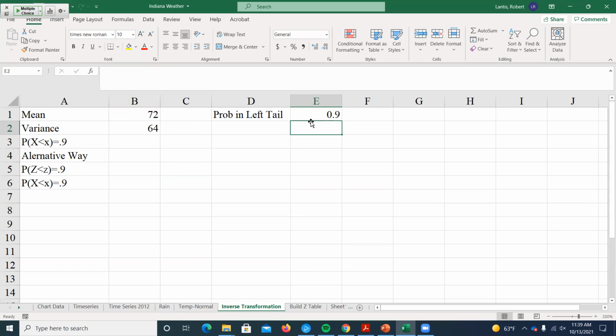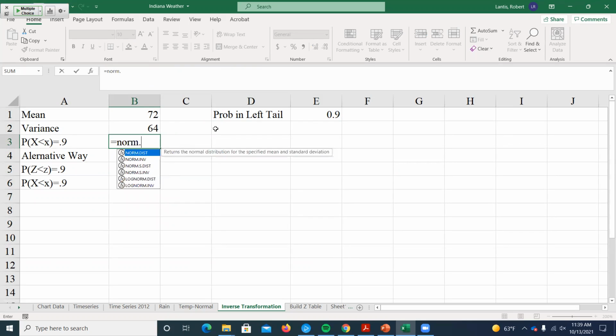That was the first example we worked through. So if I want the probability that X is less than or equal to some cutoff value, and I know that probability I want is 0.9, I'm trying to work in reverse. I know the probability, and I'm trying to find the X value, or the test score that is the cutoff for the 90th percentile. So I'll do norm.inv. If I use this norm.inv function, I then tell Excel what cumulative probability do you want for the area on the left side? Well, I wanted it to be 0.9. That was the example we worked through.